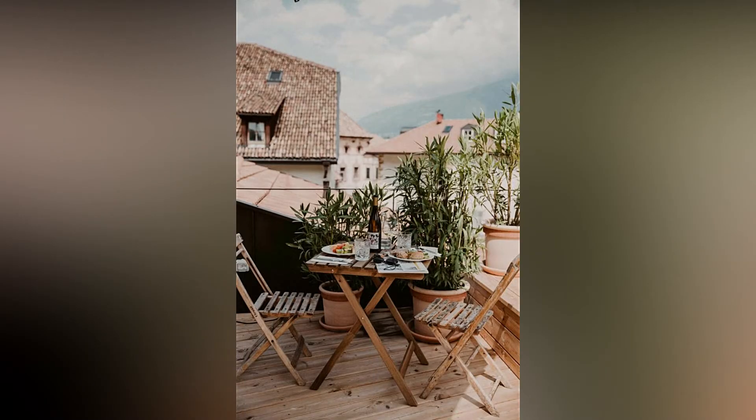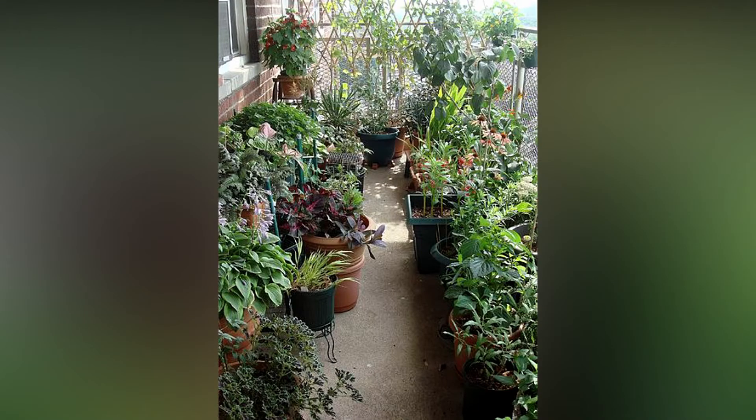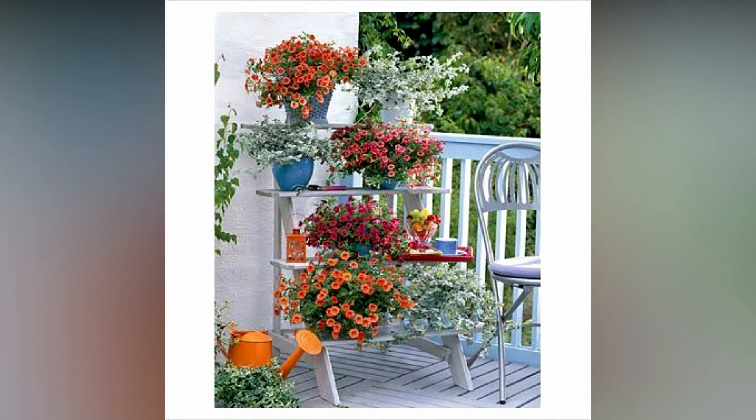The concept of balcony gardening is perhaps one of the most modern gardening concepts. Many folks who were previously unable to grow due to a lack of yard space have benefited from this approach. Many people live in apartments or condos, but even single-family houses frequently lack the yard area needed for a garden. Balconies are being transformed into gardens all around the world, and this timely notion provides aspiring gardeners and professional gardeners alike new hope.